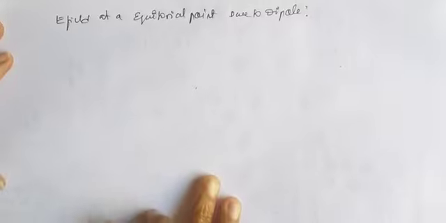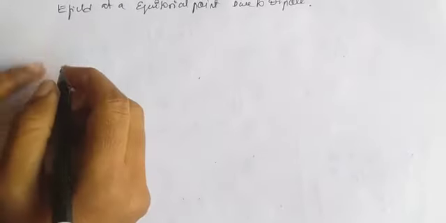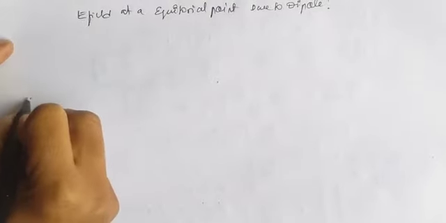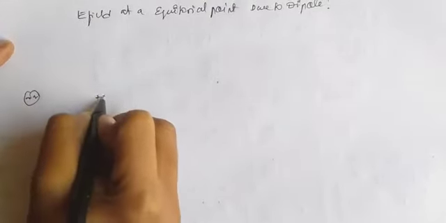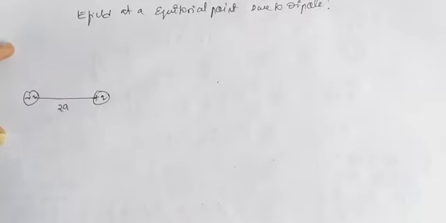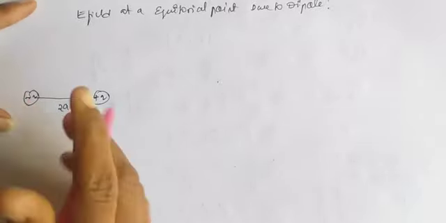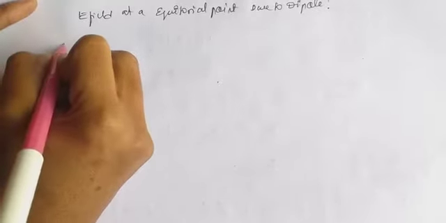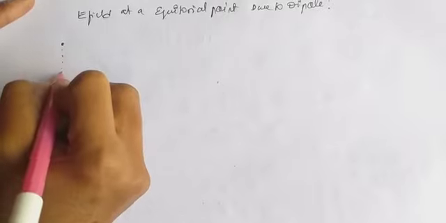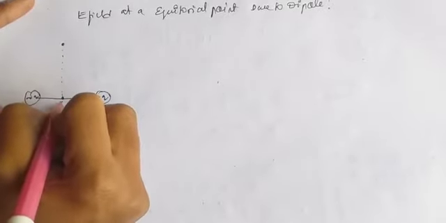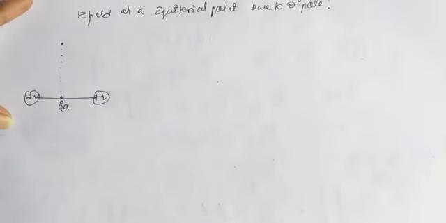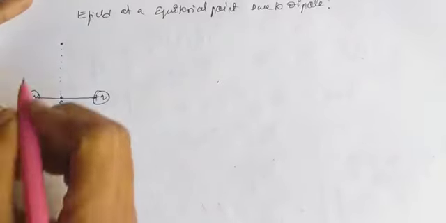Okay, now see here, this is a minus q charge, this is a plus q charge, and those are separated by some distance. This is known as a dipole. Now I am placing my point here. That is the equatorial point. Here we are taking the center as 0. Now we have to take the distance always from the center. So this is the center.